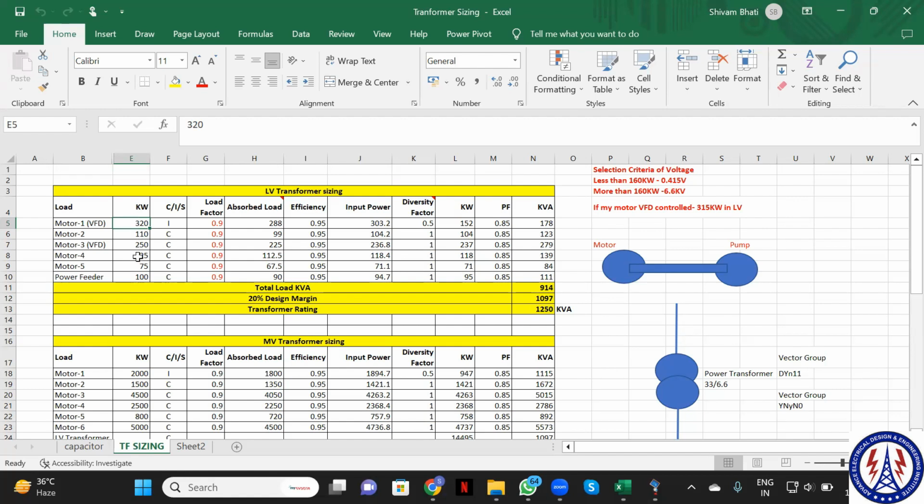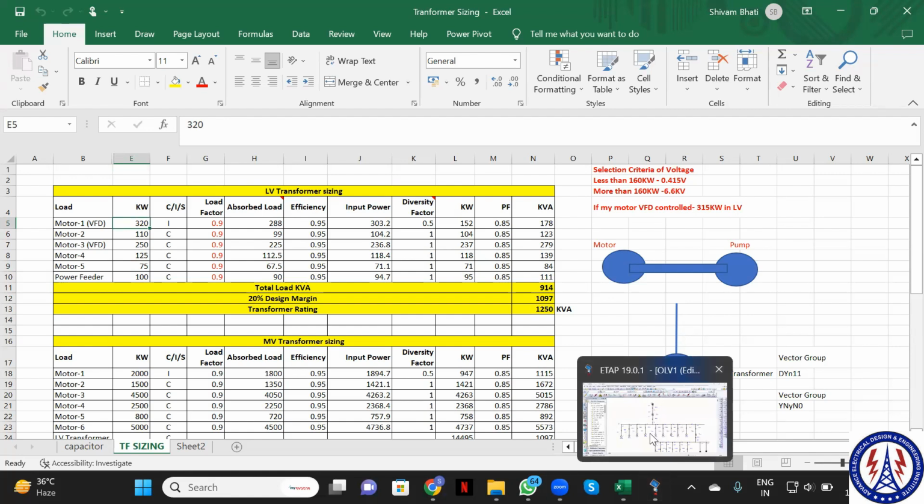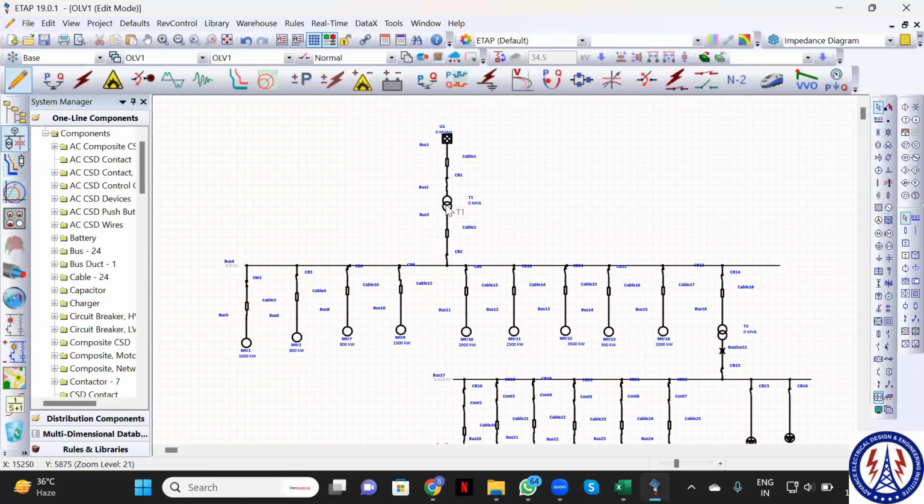I have to copy all these? No, you cannot copy. Basically, you have to write the rating here only. First is the HT cable, then write down the rating based on the SLD. First this transformer, sir? First this LV transformer. On the LV transformer, you can see various loads are connected, right?